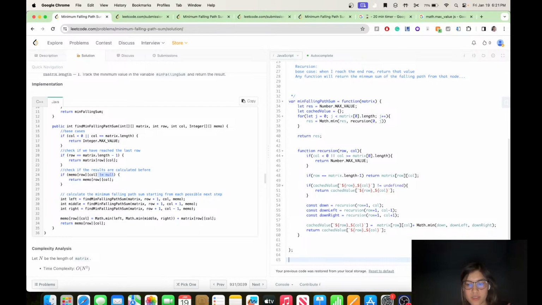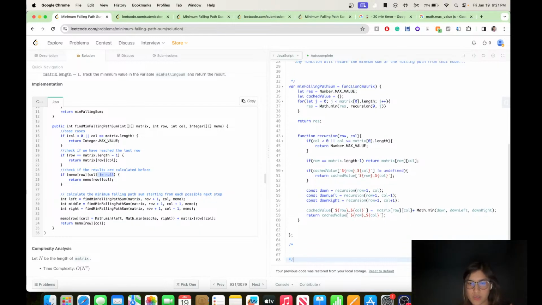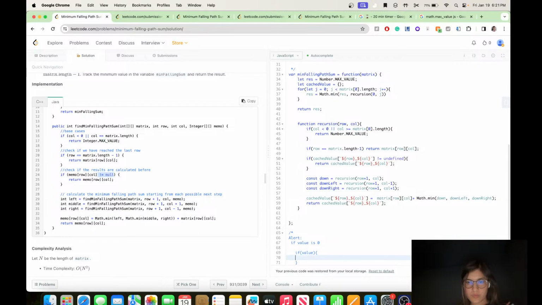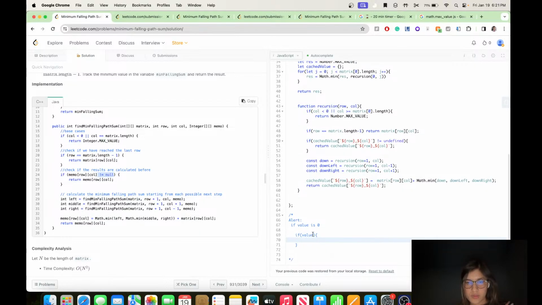So the main problem here was, suppose the value is 0, 1, 2, and it can be undefined, right? You can say map key. So if there is some map and then there is some key, okay? So how will I distinguish between 0 and undefined?